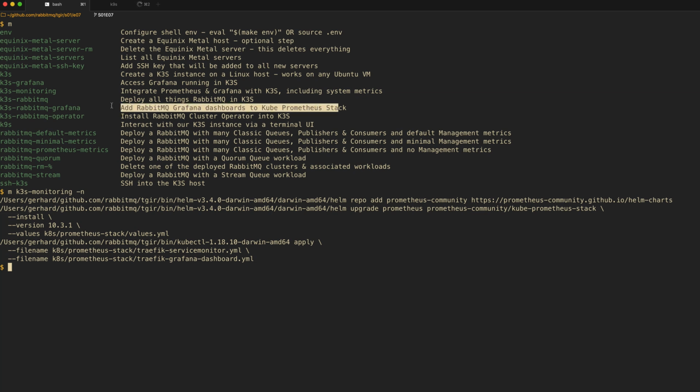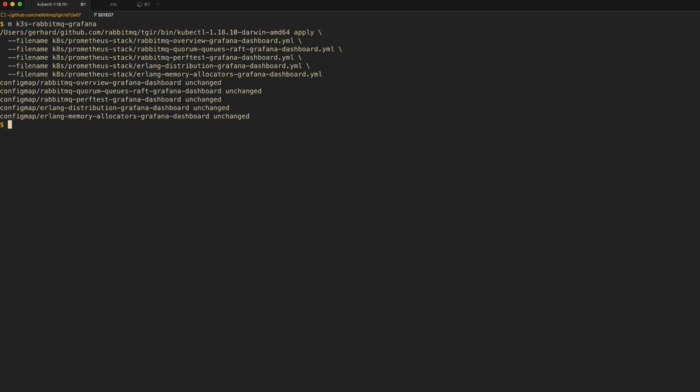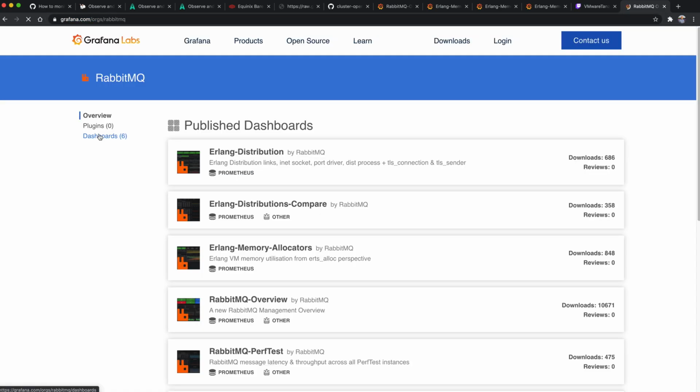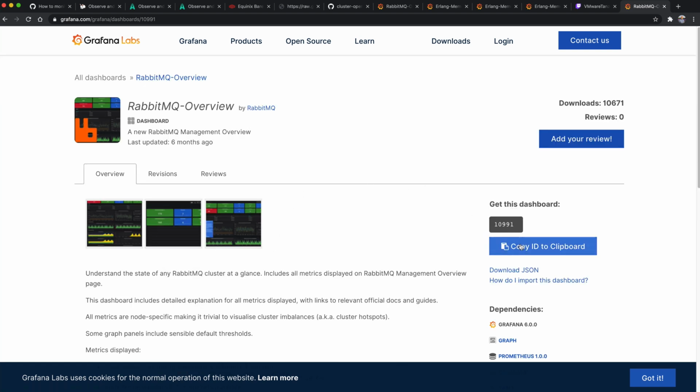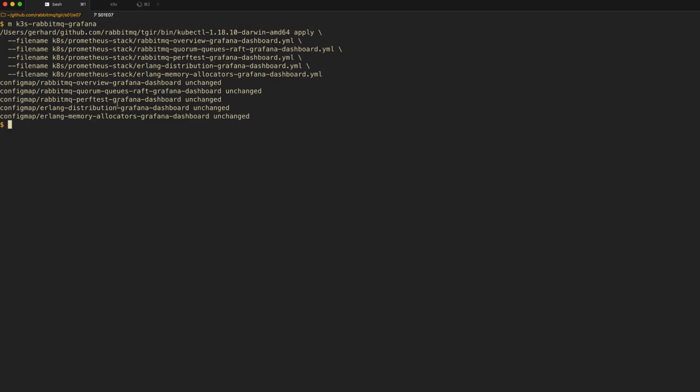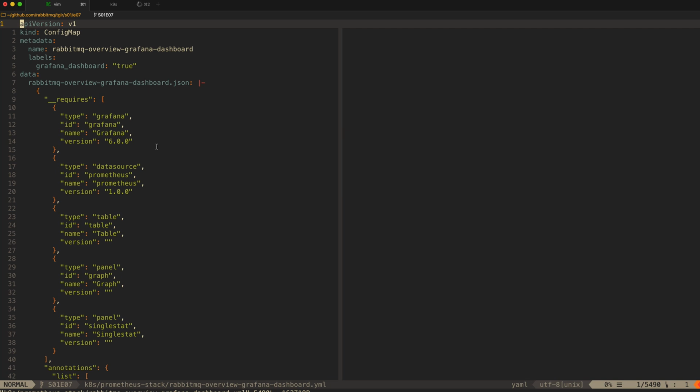The next thing is to add RabbitMQ Grafana dashboards, and I think this is the bit that many of you are missing. How do you get the RabbitMQ dashboards? This is how. Anything to add, Michal? Yeah, they are available on grafana.com. You can download the JSON from there and import into your Grafana, or you can take the ID of the dashboard and just enter the number in Grafana and it will download it, of course, if it has access to the internet. But in this case, we basically created a config map, one config map per dashboard, so that the value of each of these config maps is the JSON of the dashboard. This is currently not distributed with the RabbitMQ Cluster Operator, about which we will talk in a moment, but it probably will at some point.